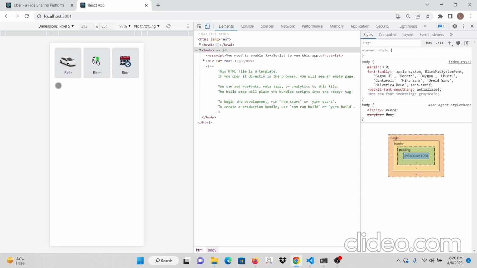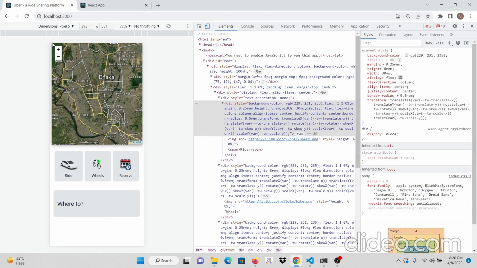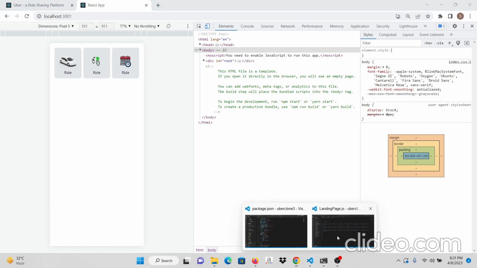So now you have this thing here. It's not an image. It's also another div.